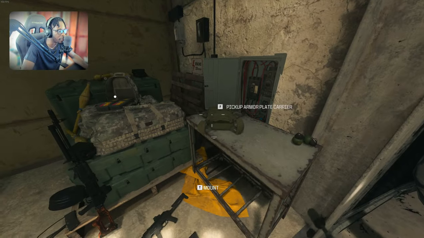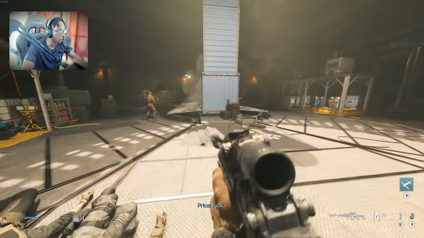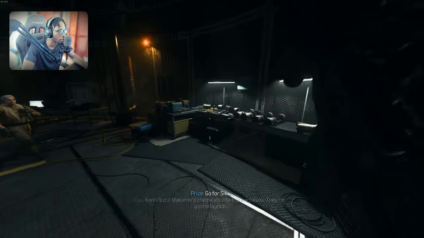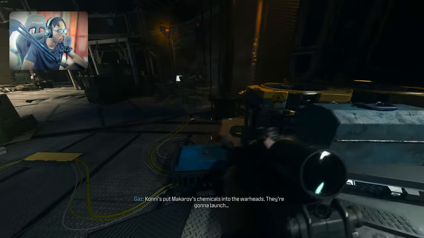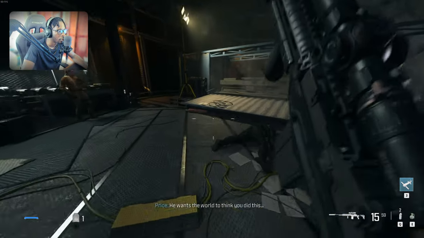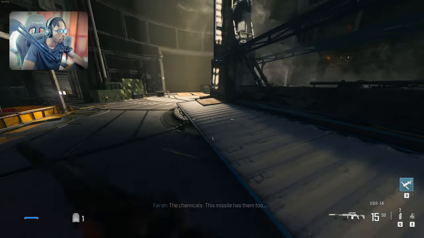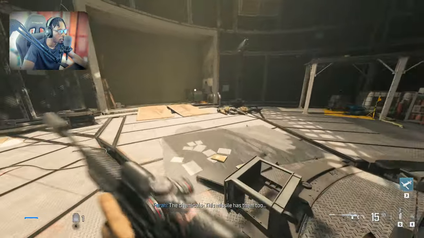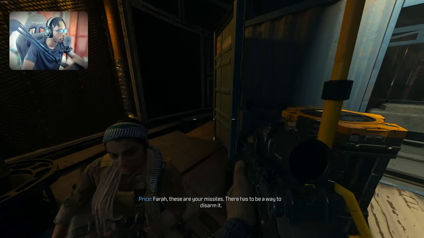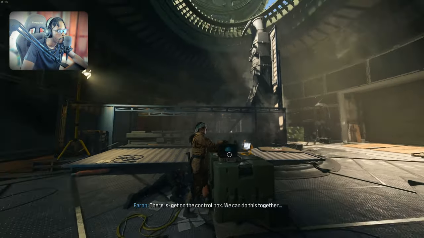They always got these missiles hidden. They're going to launch it, Captain. 06, come in. Captain, you copy? Go for 6. Konni's put Makarov's chemicals into the warheads. They're gonna launch. My missiles. My flags, my country. He wants the world to think you did this. If these missiles launch, they will. Chemicals. This missile has them too. Okay. These are your missiles. There has to be a way to disarm it. There is. Get on the control box. We can do this together.